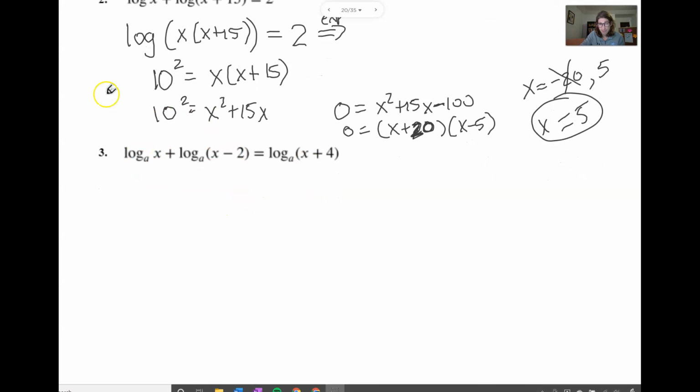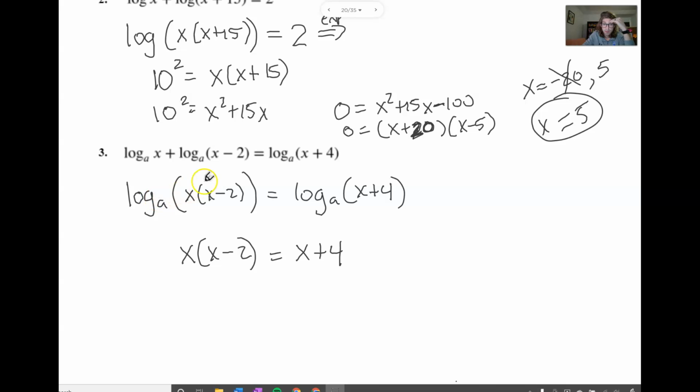Number 3, we got 3 logs going on. Logs on both sides, which generally means to me it's going to be a little bit easier because we'll be able to set log on one side equal to log on the other. But again, how about you take a pause for a second, you try to set it up. I see logs on both sides, so your goal is 1 log on the left, 1 log on the right. See if you can set it up. I'm going to pause and write mine too.